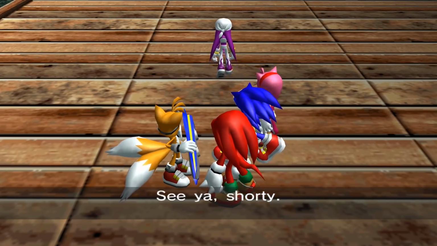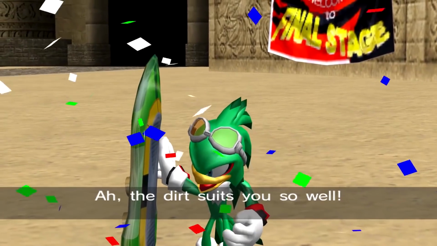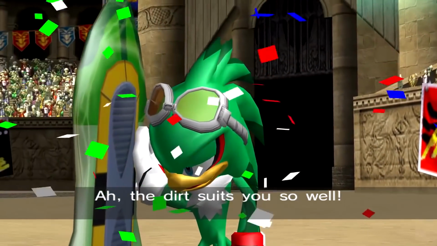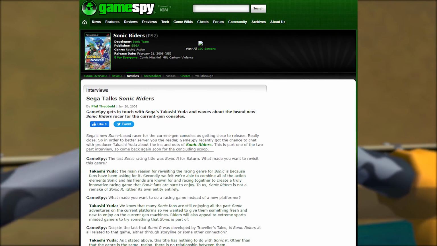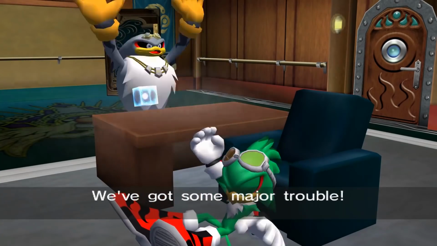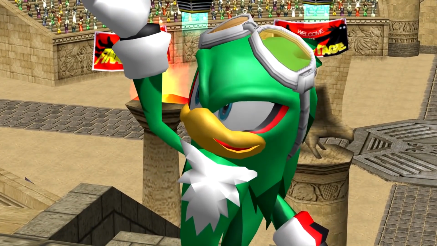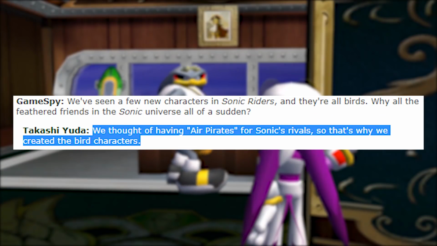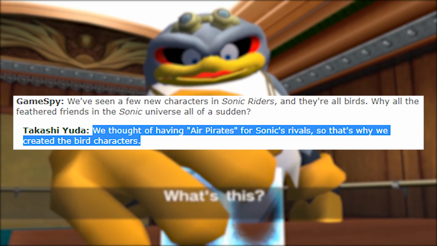See ya, shorty. In terms of their inception though, it did interest both myself and Nick how the dev team exactly came up with this new set of characters. In preparation for the game's upcoming release, GameSpy interviewed Takashi Yuta, a producer for Sonic Riders, about the game and the franchise in general. One interesting quote from Yuta when asked about the Babylon Rouges was, quote, "We thought about having air pirates for Sonic's rivals, so that's why we created bird characters," end quote.